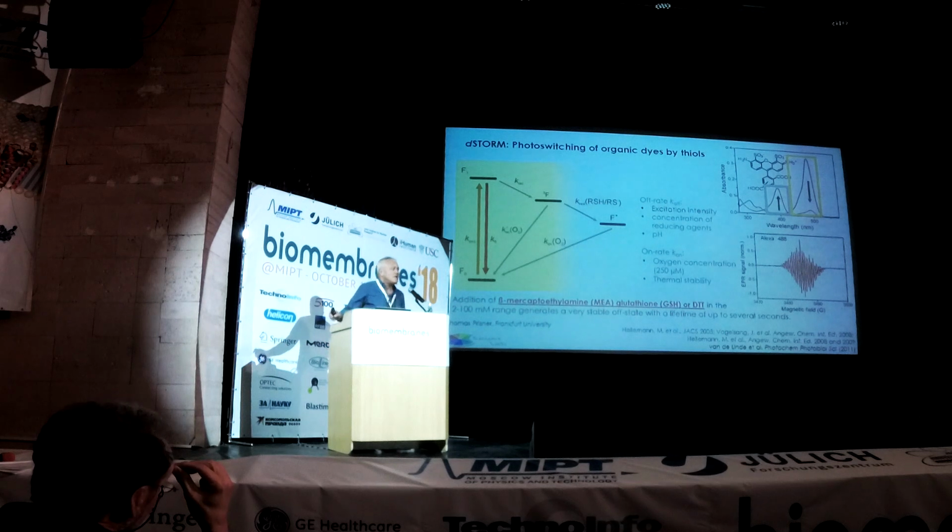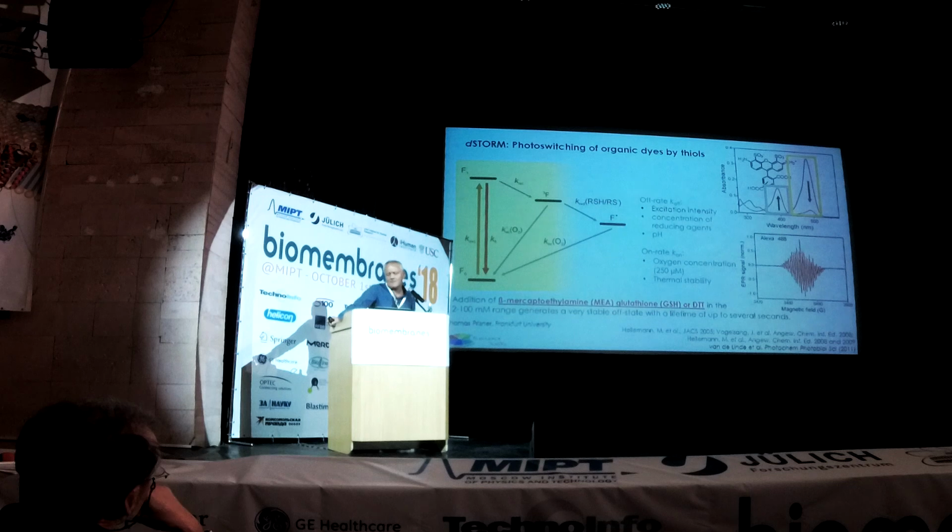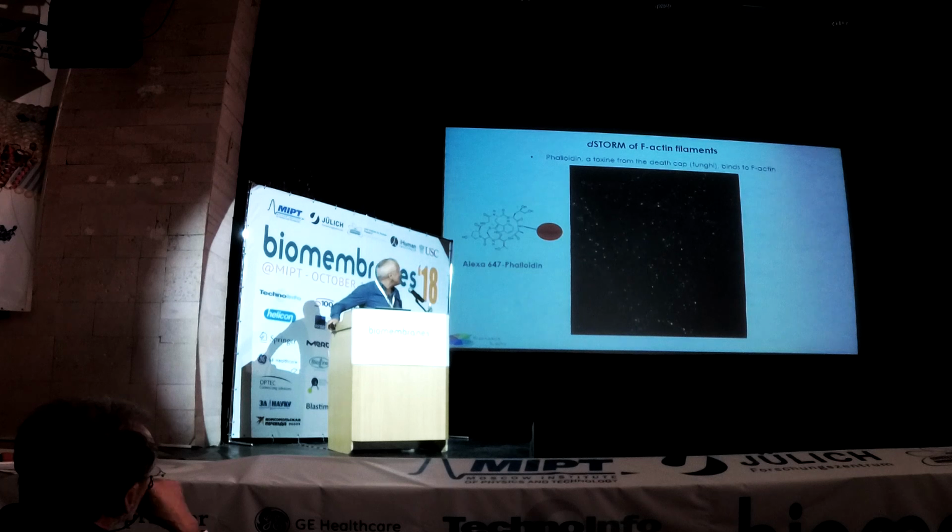The only thing I can say is that this thiol buffer you're using transfers the fluorophores into a reduced state, a radical anion state, or sometimes also a fully reduced state with a surprising stability. And then the fluorophore is pushed back to the fluorescent state by oxidation with molecular oxygen naturally present in your solution. And by having these tools now in hand, you can simply buy a labeled phalloidin. It's a toxin binding to actin. Fix a cell, add the phalloidin, wash off, and then add this switching buffer, 100 millimolar of thiol, mercaptoethylamine, and then these are raw data.